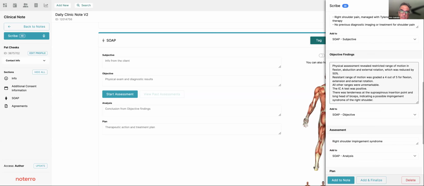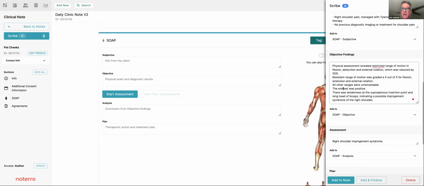And these are the objective findings. So again, it pulls out of the conversation what the objective findings are. I probably was mumbling here, and it said the IC test was positive. So you might have to make some changes and correct this and put empty can in here as an example. But for the most part, it understands.